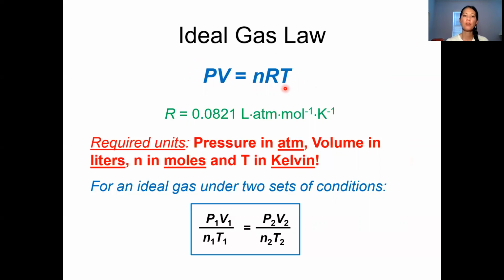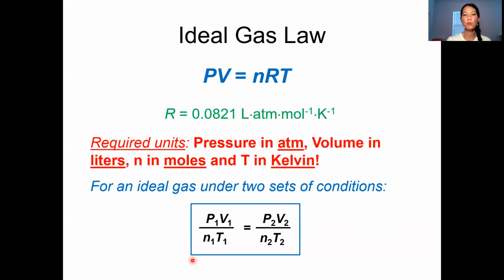The other thing is we need to look at how conditions change over time. For example, if you have an initial set of conditions and then later on you change those conditions. So I'm going to show you that we can use either the ideal gas laws. For example, if volume and temperature only change, everything's held constant, V over T is a constant. And in that case, you can say, oh, if V over T is a constant, then the V over T of one situation is V over T in any other situation.